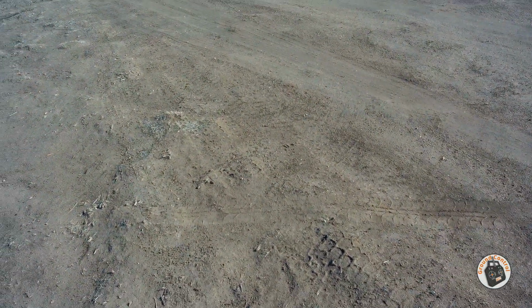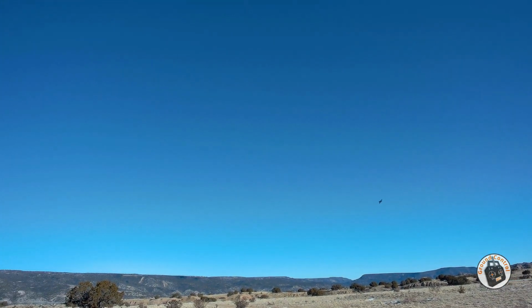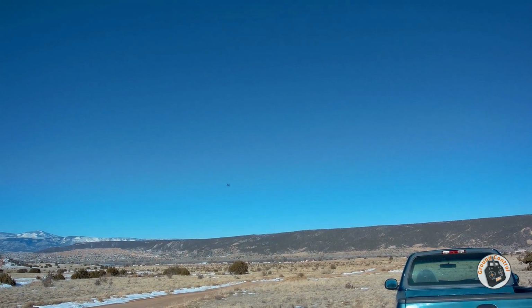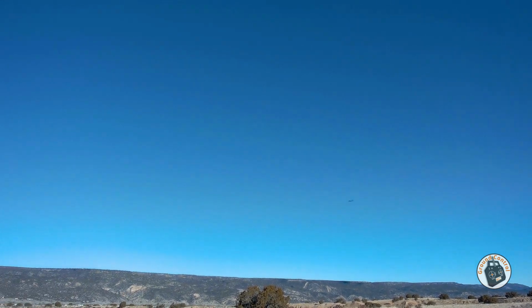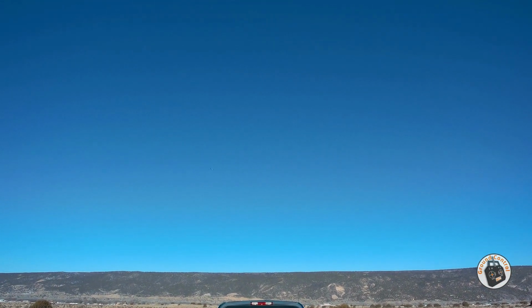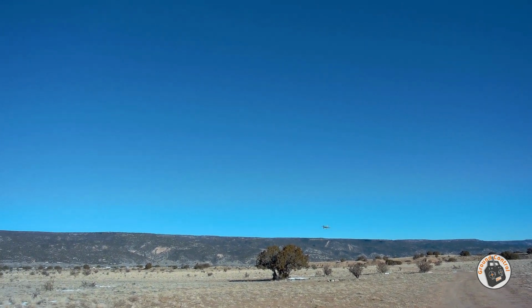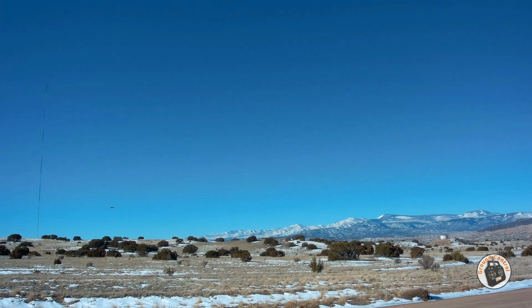Okay, so I'm going to put it in intermediate mode, and we're going to see if we can launch it in intermediate mode. Throttle back a little bit. The elevator is a lot more twitchy in intermediate mode than it was in beginner mode. Bring it down a little bit. Yeah, it's a lot more twitchy. Alright, let's see what we can do with it in intermediate mode.